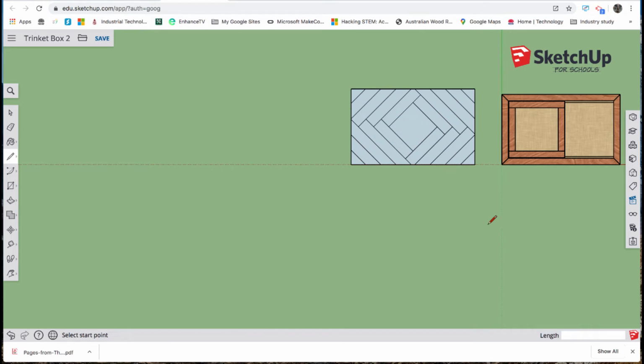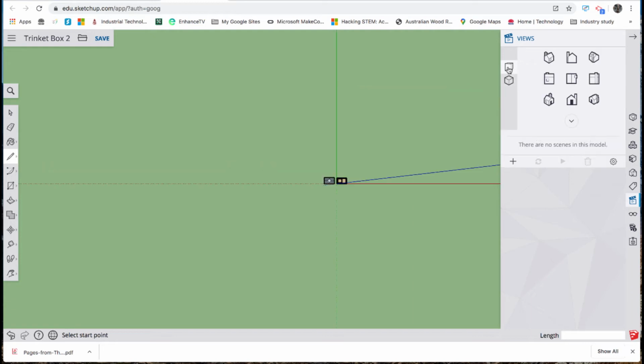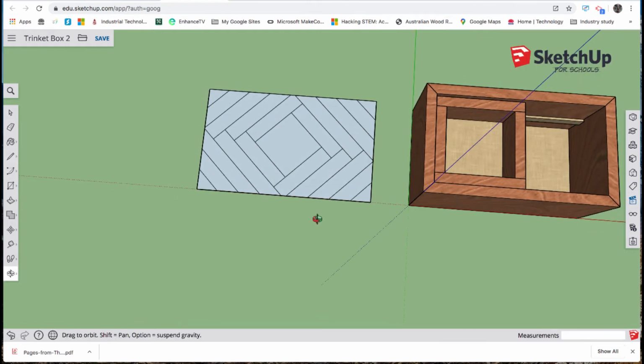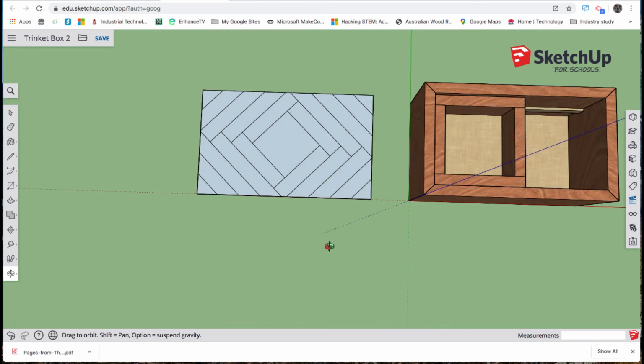Get rid of all of those. I'm going to change my view slightly. I want to go back to perspective. Well, that was funny. We'll come back in again here. We'll get rid of that. O for orbit. So we can see at the moment that's still just a two-dimensional design.